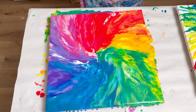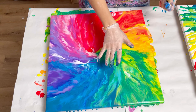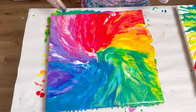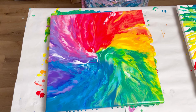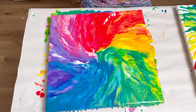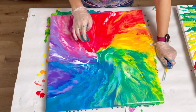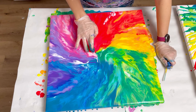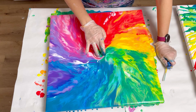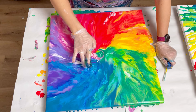Let's just check. So I've got a good red section. So red, orange, yellow, green, turquoise, blue, pink and purple. So there's a beautiful, beautiful continual flow. I need to sort the middle out because I want it to come into a spiral. Should I do that now or blow the other one out first? I think I'll do it now because it's here. So I'm going to just try and drag some of the colour round to make a spiral of all the colours.